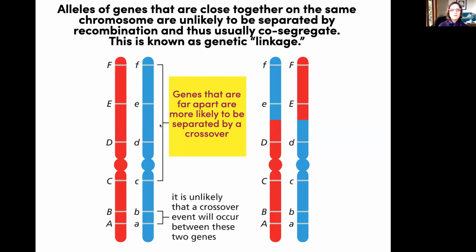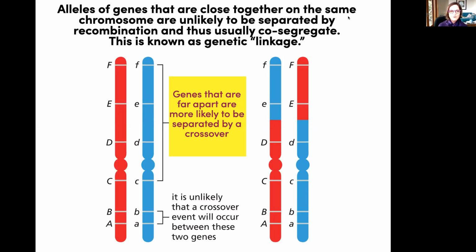Okay, and the book talks a little bit about this, but it actually has what I consider to be a mistake in it, so I overwrote the legend here. It talks a little bit about the fact that when you have genes that are on different chromosomes, those chromosomes are independent of each other. Whether you get one allele of a gene on one chromosome and another allele of a gene on another chromosome, those are independent events, and that's one of Mendel's principles.